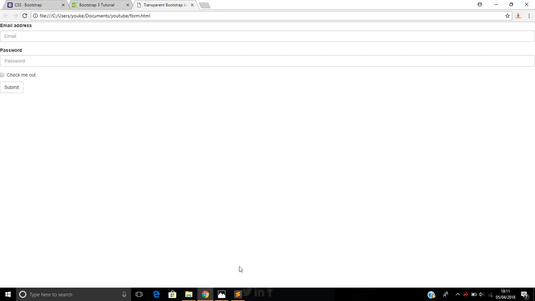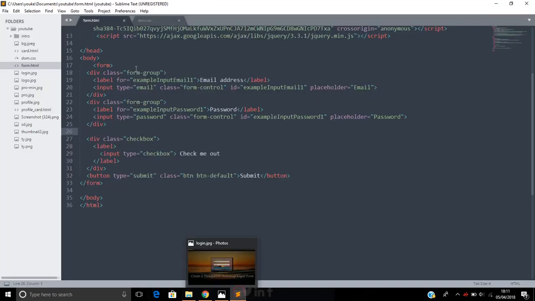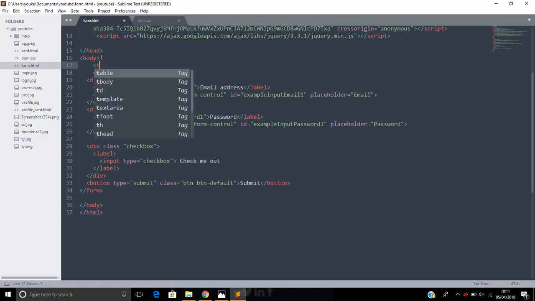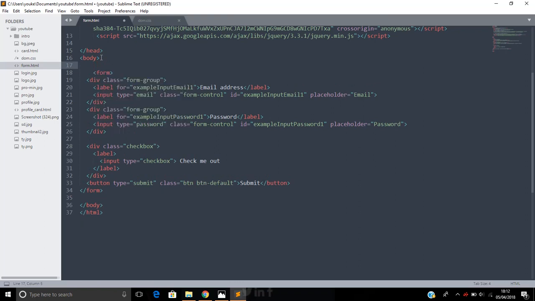So this is a form. On the top, I just give a heading H1, Bootstrap Transparent Login Form.